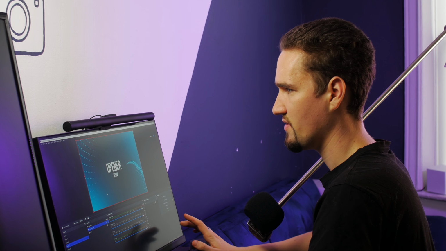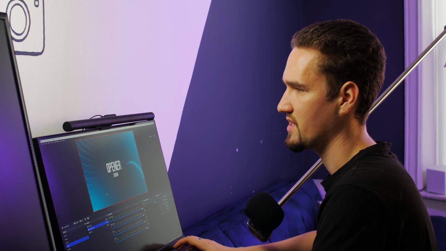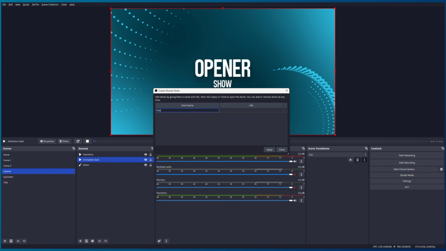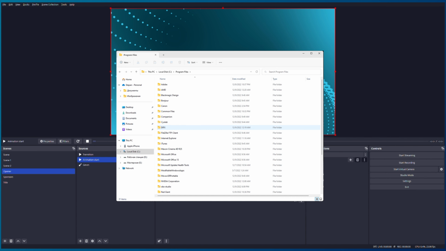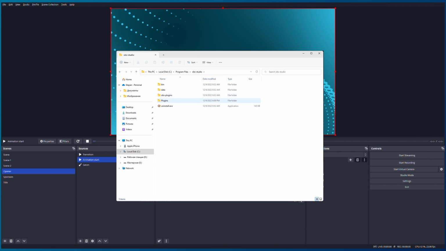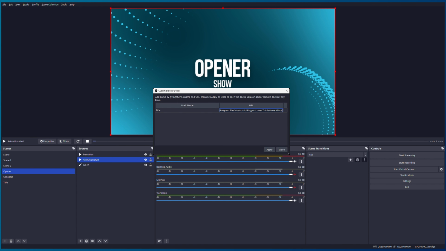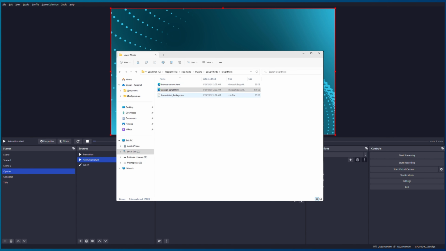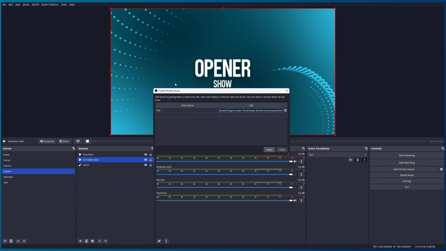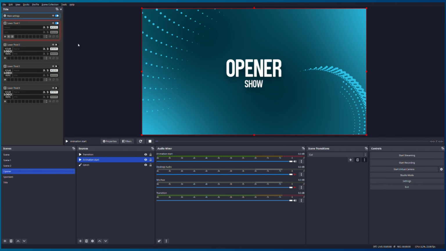We can jump into our OBS Studio and add a new dock. Choose docks in the menu and custom browser docks. After that we can give it a name, let's call it title. And here we need to place our path to our file. In my case, I will just make a copy of it, place it here, and we need to add the control panel file. Click apply and we will see our new dock. We can place our dock where we need. I would like to keep it on the left side of OBS Studio.